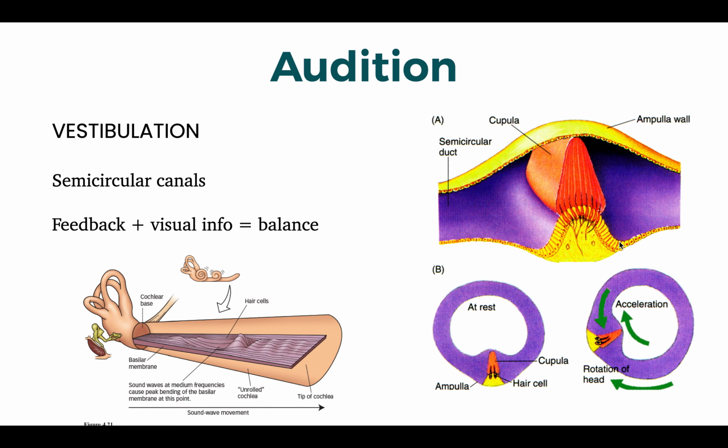Now, each of the canals has what they call a cupula that's attached to the hair cell. Here's this cupula, this cone thing here. Here's your hair cell, and here are hair cells. Now, when you turn your head, I wish I were there so I could make the hand motion. Imagine that you're turning a round doorknob. So you turn the round doorknob to the right.